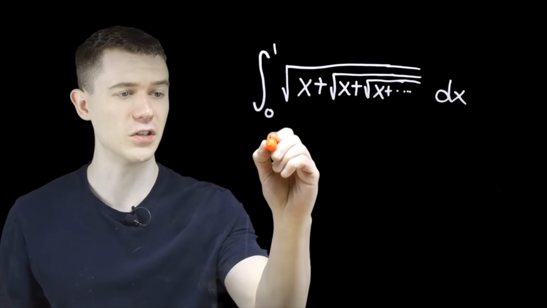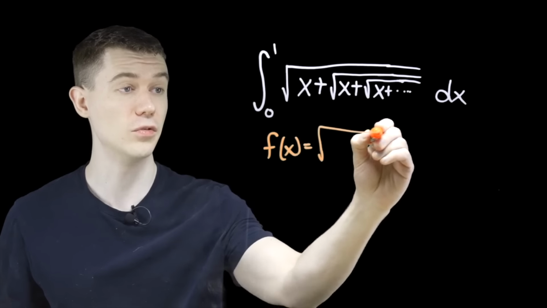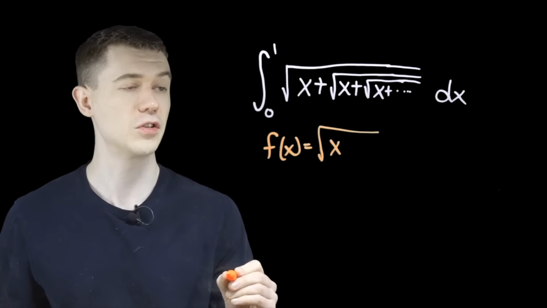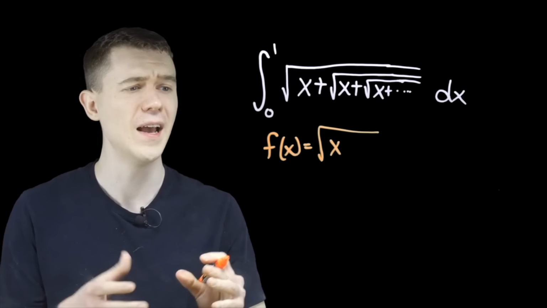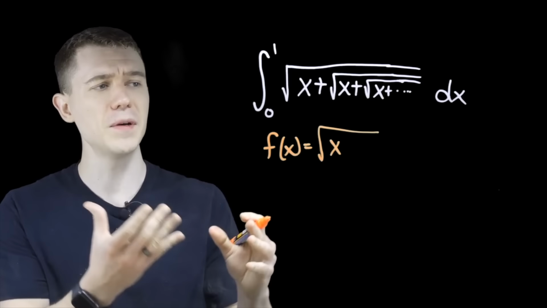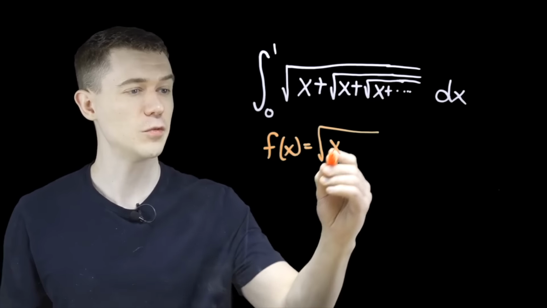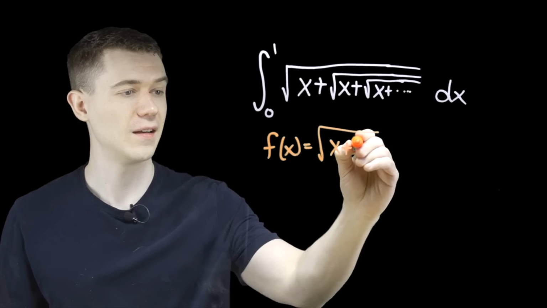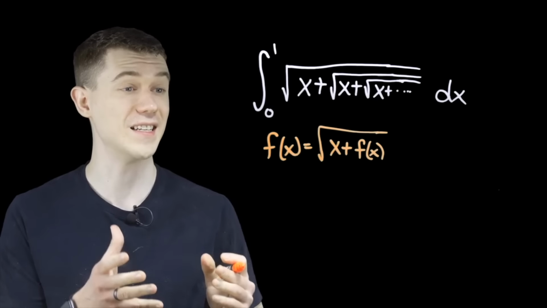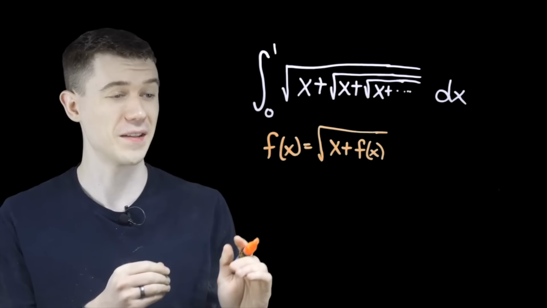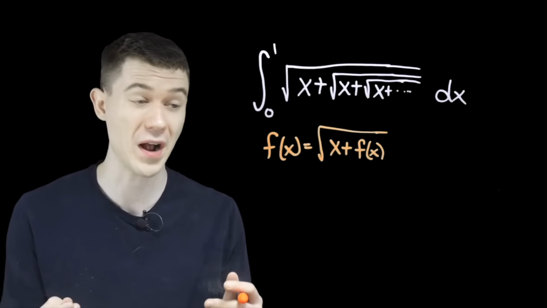I'm going to call this function f of x, and it looks like f of x is the square root of x plus the square root of x plus the square root of x keeps getting nested inside indefinitely. And so the thing we typically do sometimes with these nested or infinite tower things is we write it like a recursive thing, x plus f of x inside. So this is how we should think about this function, and actually we can solve for what this function is just doing a typical quadratic equation thing.